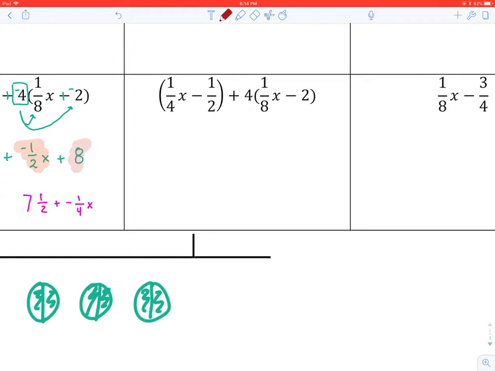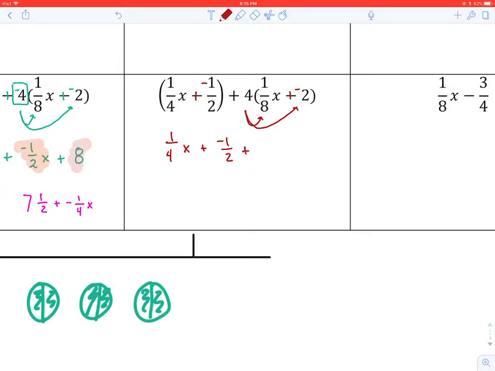And the very last problem, everybody's favorite, some fractions. We are going to do keep, change, change. So instead of a minus 1/2, we're going to turn it into plus negative 1/2. And instead of minus 2, it's going to be a plus negative 2, very similar to the previous column's question. And then now that we've done keep, change, change, we're going to do our distributive property. So we're going to do 4 times 1/8 x plus 4 times negative 2. We're going to drop the rest down over here on the left side, just as it is.